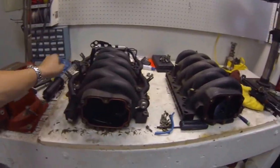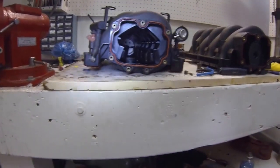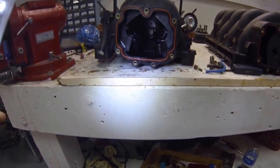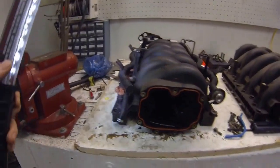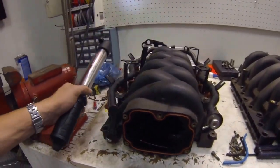This is the intake manifold from my engine. I'm going to show you the inside of it — you can see how it's just kind of wet in there. What that is, is oil from the crankcase that entered to be burned. But there was so much of it that it was actually pooled up in the bottom. I've already cleaned that out, but there was way too much oil being sucked into the engine and burned. That's what makes it all gummed up and nasty.